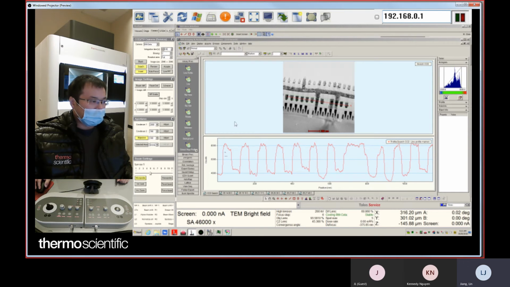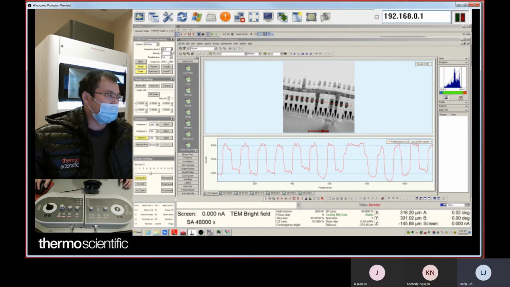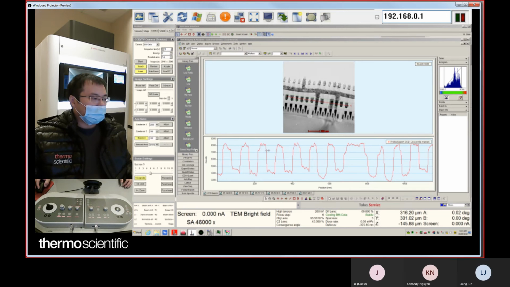The camera is still safe because your count increases by changing the binning, right? Your camera is still safe because the max count allowed is 32,000. You can even go 1 second here. Now your camera is still safe.